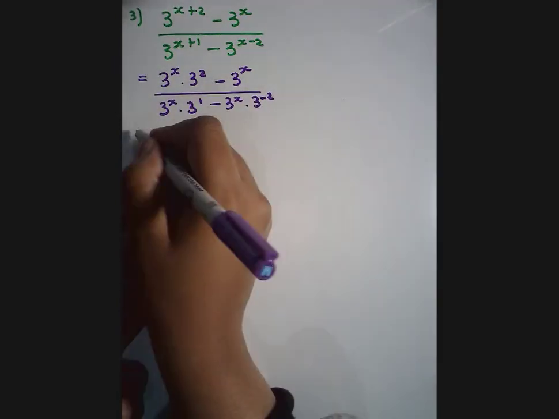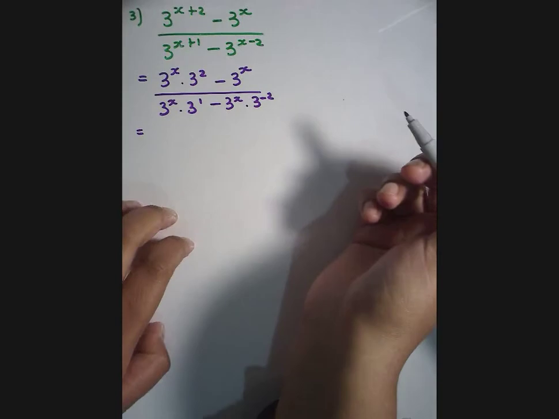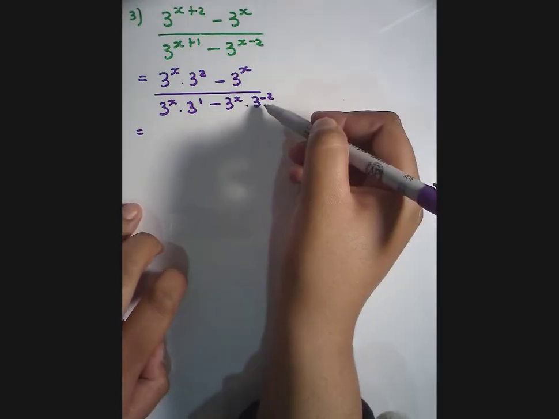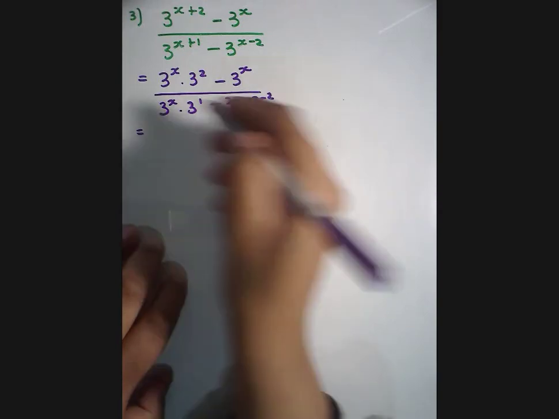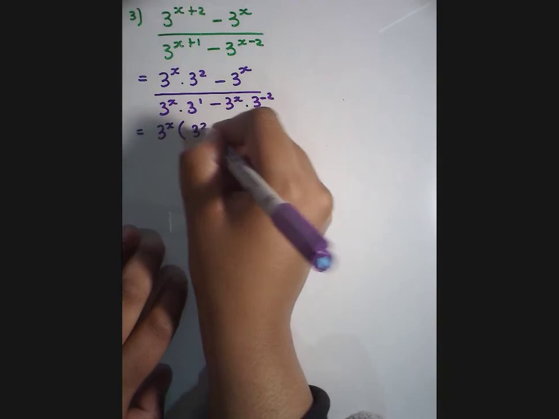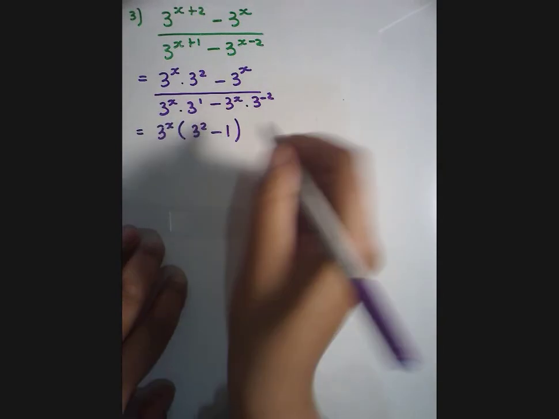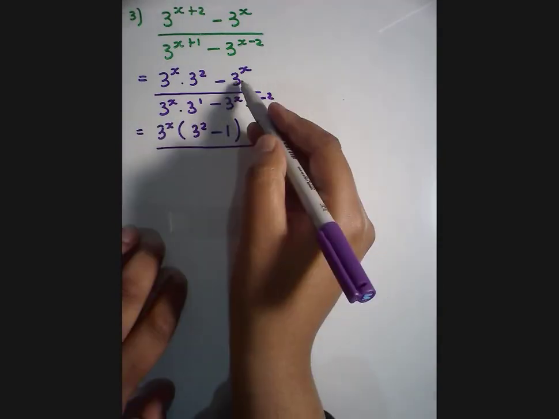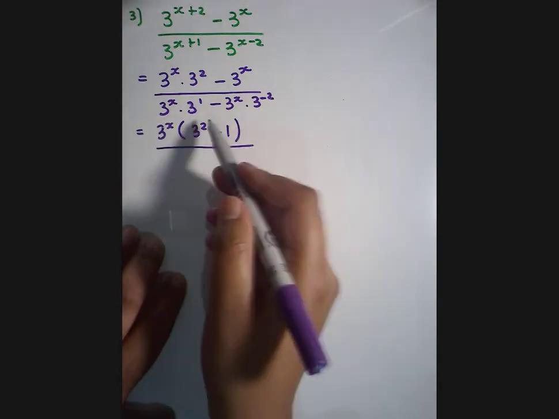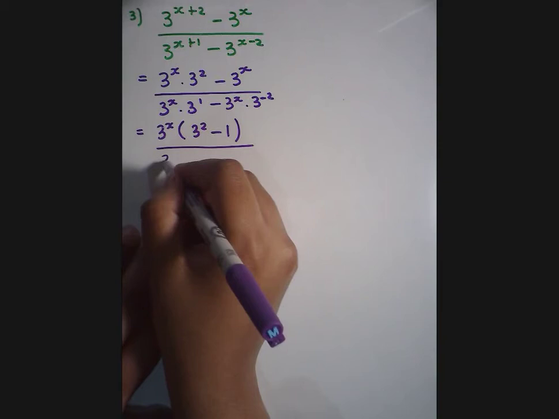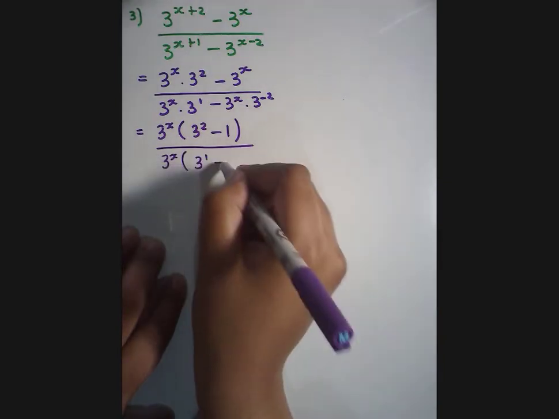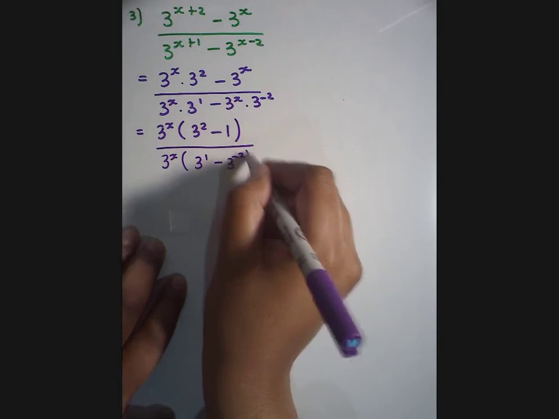Once you come to this step here, now you need to factorize. So when you factorize your numerator, you factorize your denominator. So you take out a common factor on the top. So 3 to the power of x, if I take it out, I'm left with 3 to the power of 2 minus 1. That's very important. You must remember 3 to the power of x divided by 3 to the power of x is 1. Then at the bottom, what do we have common in the bottom? I also have the exact same thing. So 3 to the power of x, and then I'm going to open here 3 to the power of 1 minus 3 to the power of negative 2 equal to.